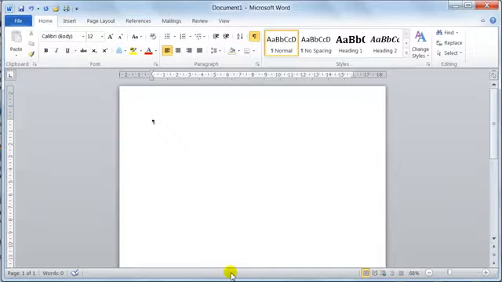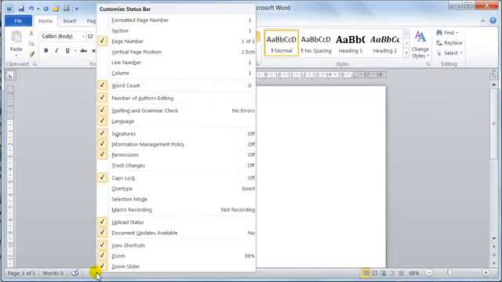This little area across here is your status bar, and notice where my pointer is. Notice when I turn my Caps Lock on, it's showing me that it's on. Turn it off. Now you can customize this. All you have to do is right click, and there are all the things you can turn on and off. Word count, I quite like that. Line number, I use that quite a lot.